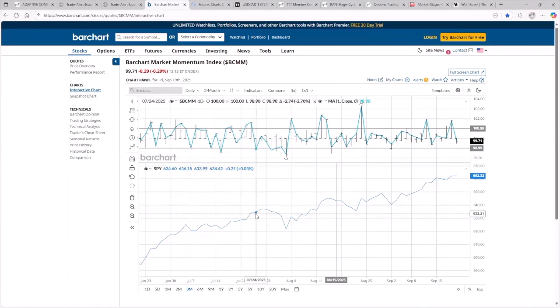Over here, it went to an overbought level. When it closes above, you've got to expect the market to pause or pull back. It doesn't mean you sell short. It doesn't mean you close a position. Just expect short-term weakness. And so it went from that to the next day.